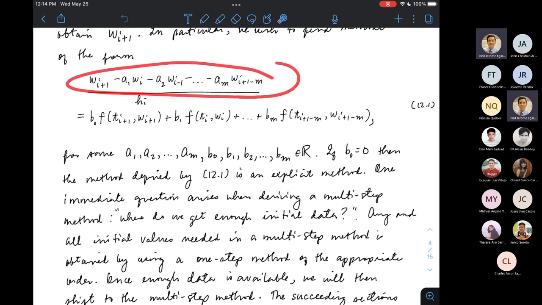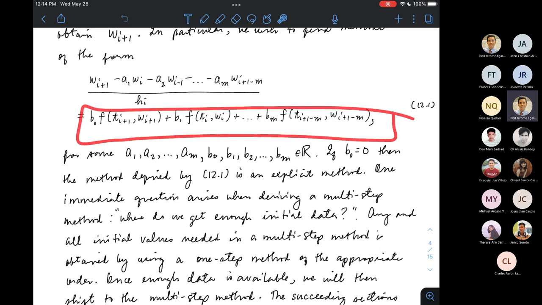So ito yung parang pampalit natin dun sa derivative. But note that this will involve a linear combination of some W sub k's. So mula kay W sub I plus 1 minus M, papunta kay W sub I plus 1. So si M, kayo yung magde-decide. Kasi si M, ilan yung previous estimates na gagamitin nyo. When M is equal to 1, then this left-hand side will reduce to W sub I plus 1 minus W sub I, which is basically the one-step formulation that we have considered in the previous discussions. Tapos, si M yung number of steps.